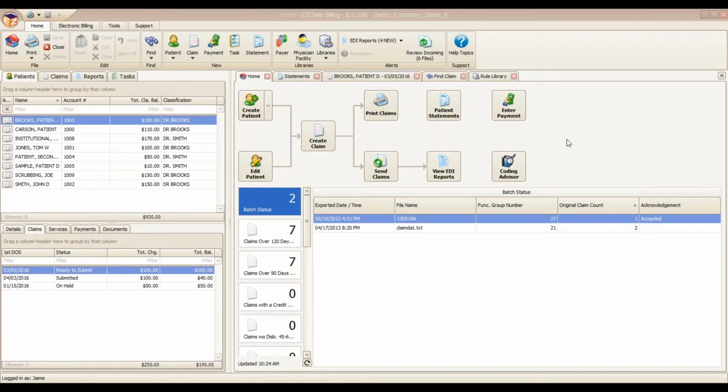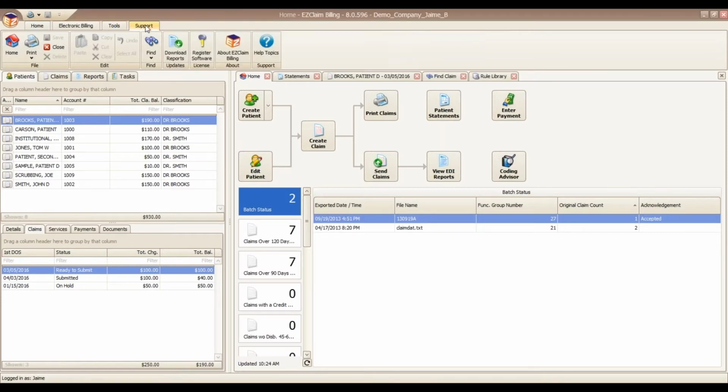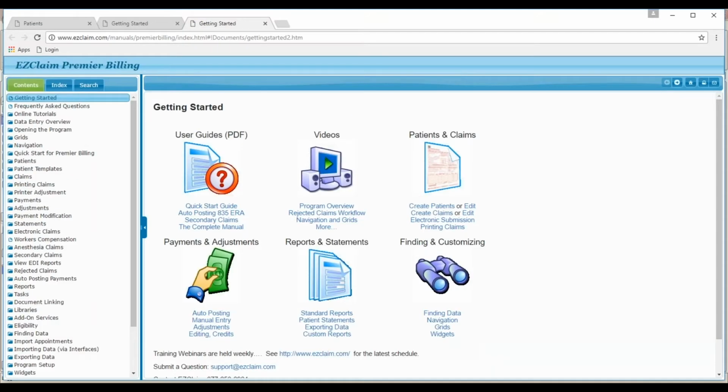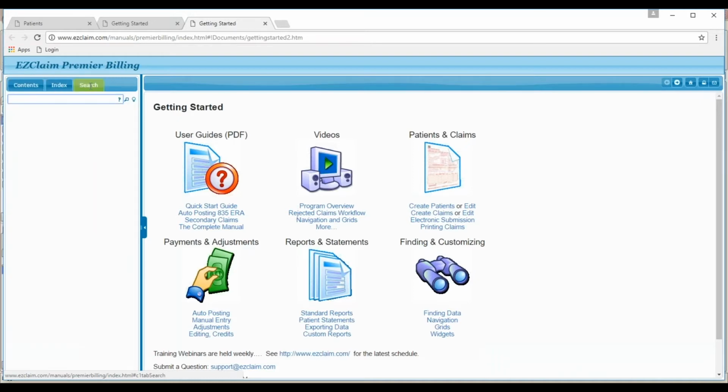Okay, I've already shared my screen. Everybody should be able to see that at this point. And the first thing I always like to do at the beginning of my webinars is to show you where you can always find detailed help information about the program. And that's on our top ribbon bar here under our Help Topics. This icon is available regardless of which ribbon you may be on. And you can just click it to open up our Help Topics where you can search context, our index, or even search by keywords.